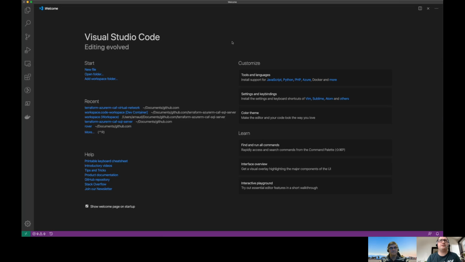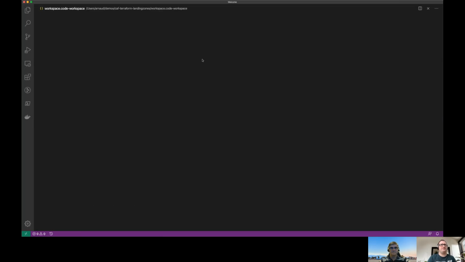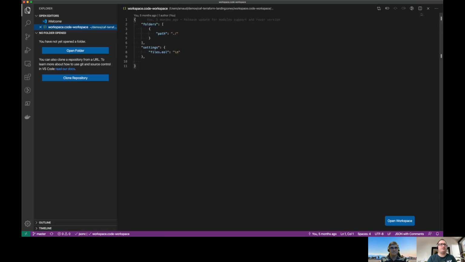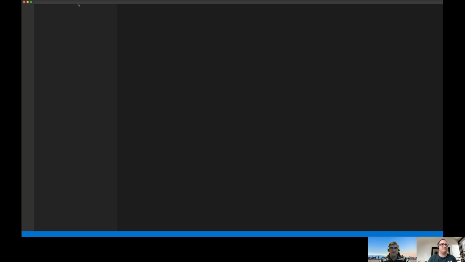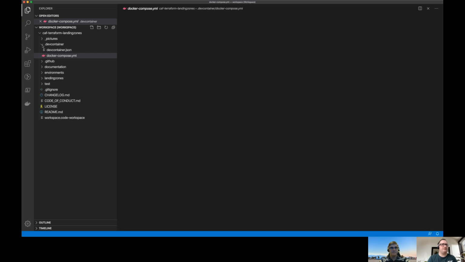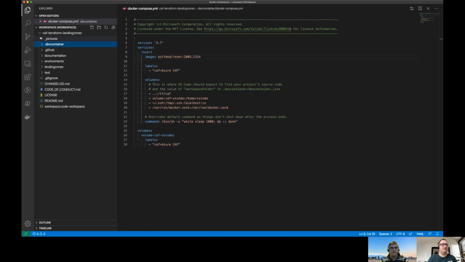So CAF Terraform Landing Zone, that looks legit. If I go there, that's basically the code we have cloned from our Git repository. Let me open the workspace. If you can increase the font a little bit as well, a little bit of zooming. All right, that's totally legit.